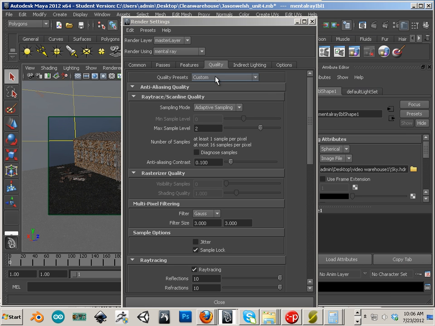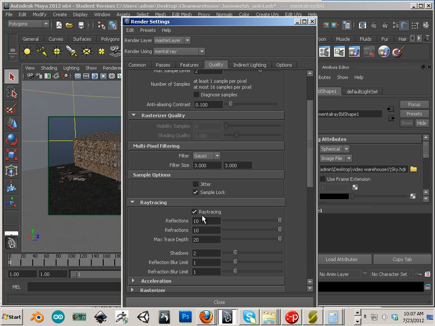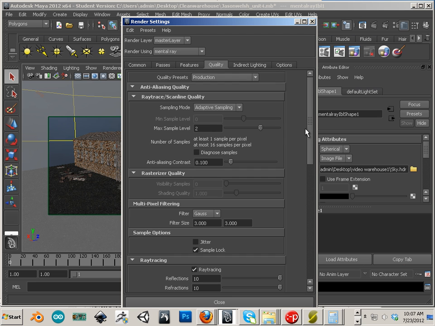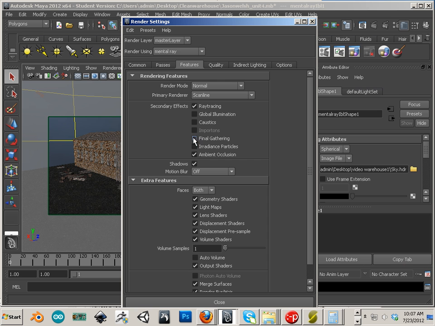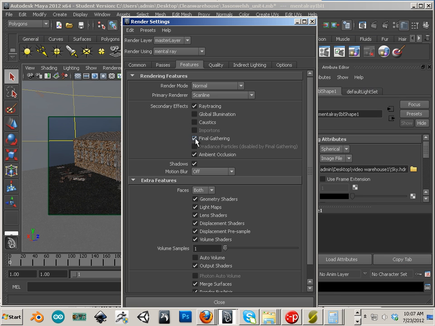Alright, so for quality, I want production quality. And I make sure that my ray tracing is set to 10, 10, 20, 1, 2, 1, 1. Okay, so that's already set down there. Over in features, I want to make sure that Final Gather is turned on. By the way, if you turn on production quality, it automatically unchecks Final Gather, so recheck it.